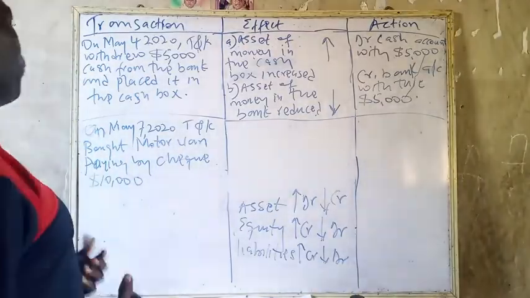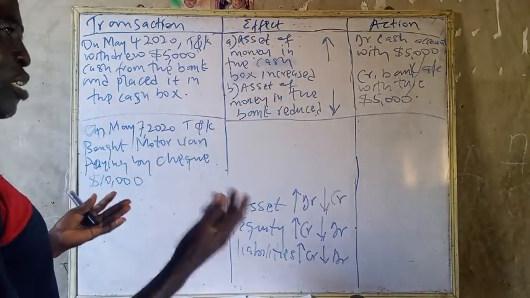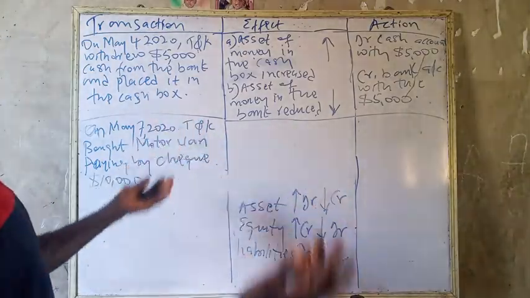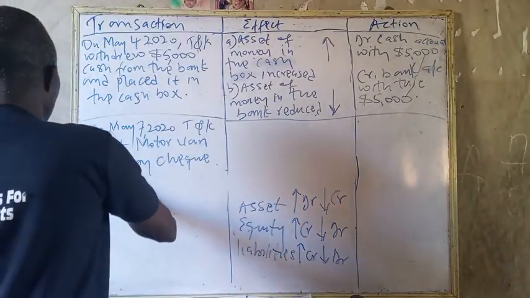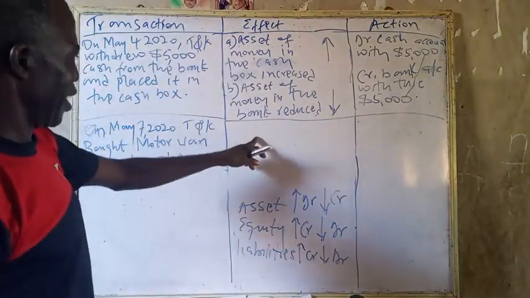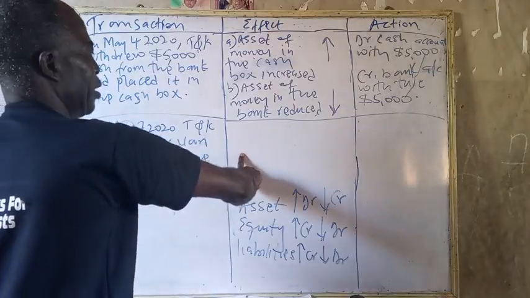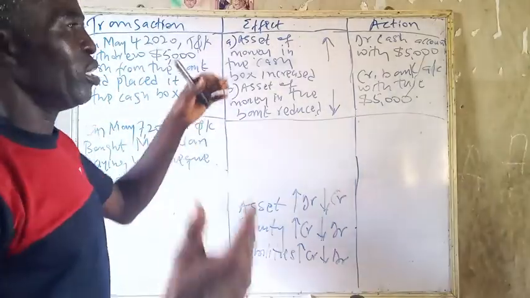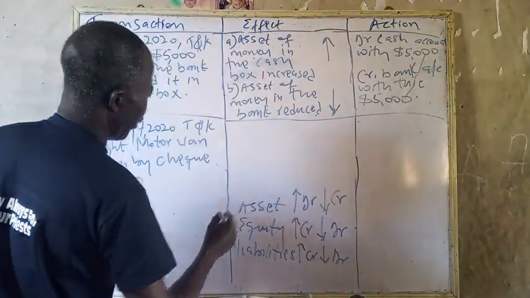10,000. That means he paid that money from which account? That is from the capital that the owner introduced. Because the owner has not made profits that will increase the capital, it's still the same capital. So the money in the bank is reduced. That's the effect. The assets of the motor van increase, then the assets of money in the bank decrease. One increases, one decreases. But which one did this transaction affect here?